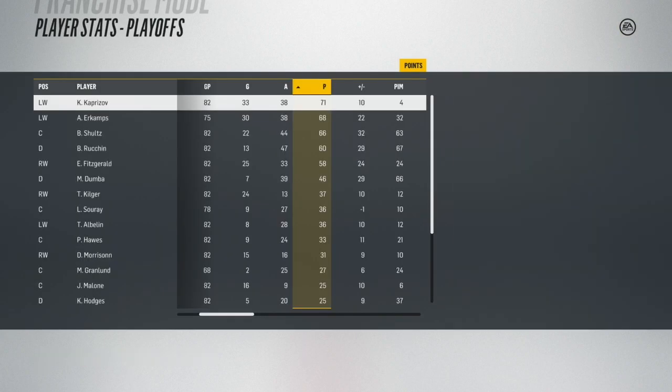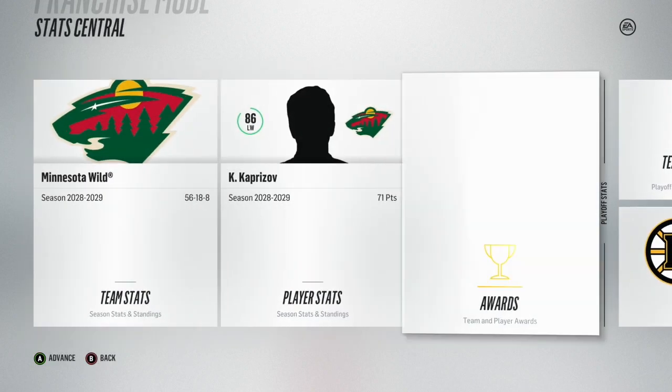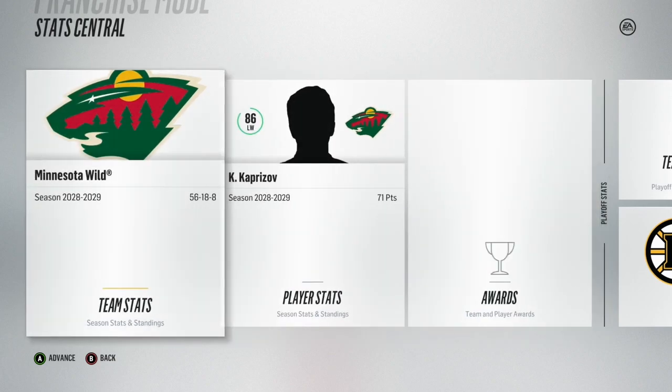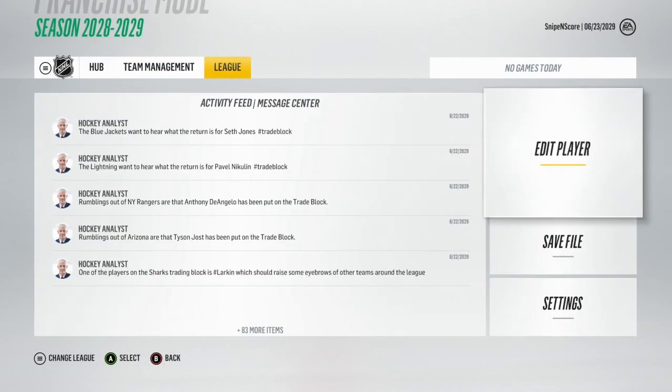So that's a way to work around that, because normally you can't make trades before the draft starts, but once you get into the draft you can. So if you wanted to make one beforehand, well, now you know how to. So that's the workaround. But anyways, now let's get into the 2029 draft.